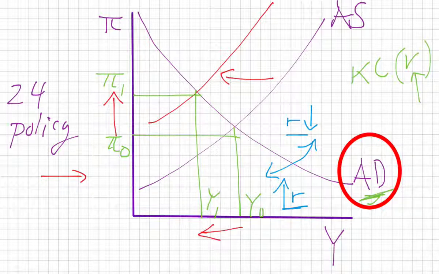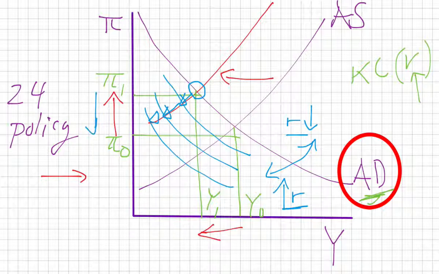Well, first, we can see that if it increased R, it could move AD all the way in, in, in. Okay, meaning that it could go from this new equilibrium point after the adverse inflation shock down to here, down, down. Okay, so by raising interest rates, the Fed can deflate a little bit, but it also loses some output. Okay, so by increasing interest rates, the Fed can lose some inflation, but it has a trade-off with losing some output.